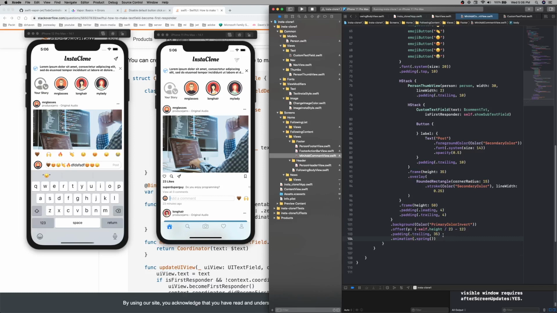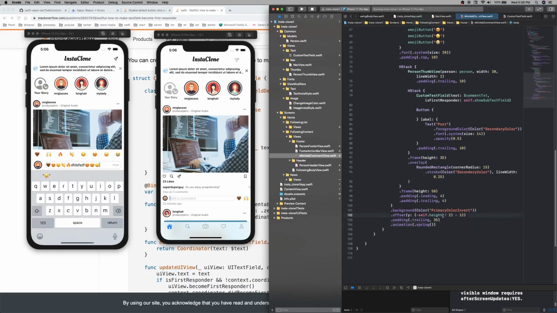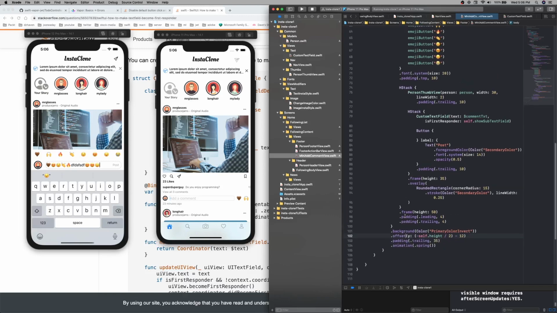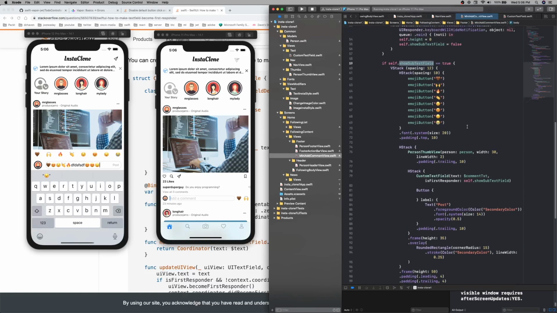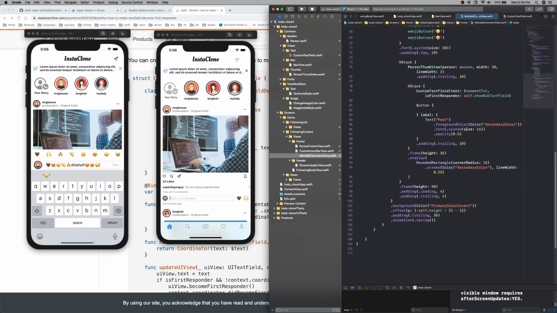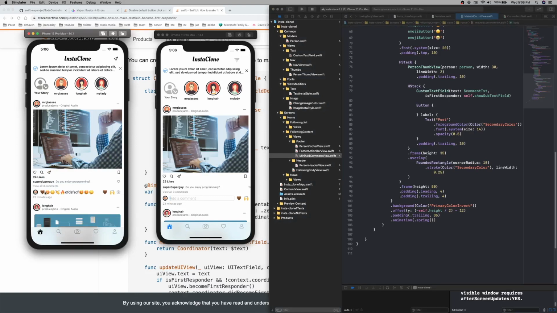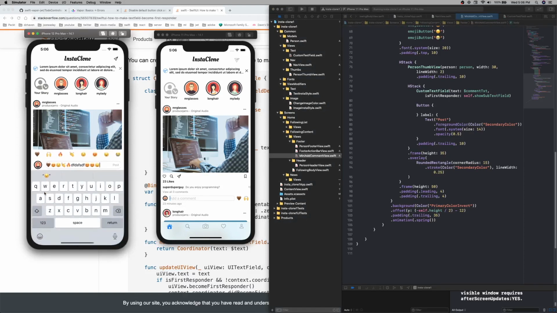So then, okay, we know we already got the height. We know that we want to set the offset, and we want to set an animation so it smoothly comes in. But other than that one time where the emoji is set, what if the user is not clicking on an emoji and they're clicking direct in here, right?